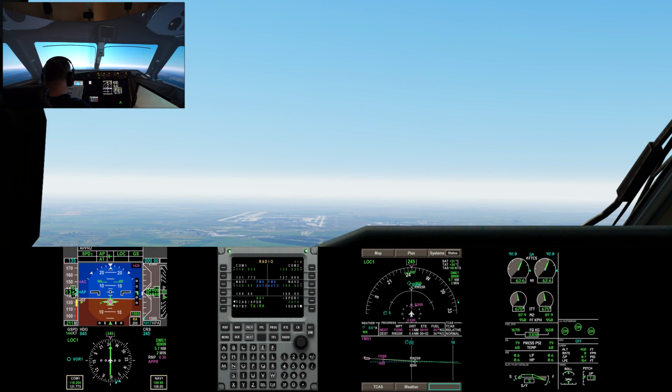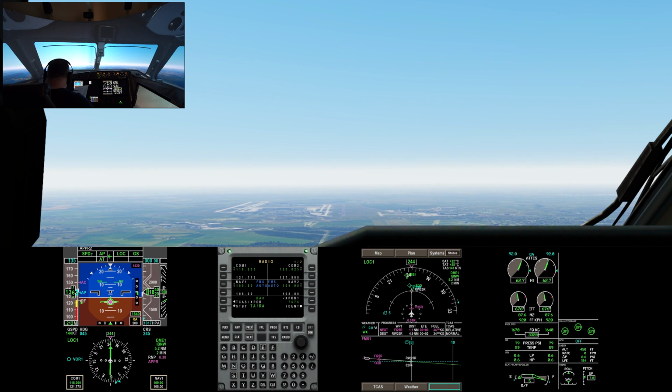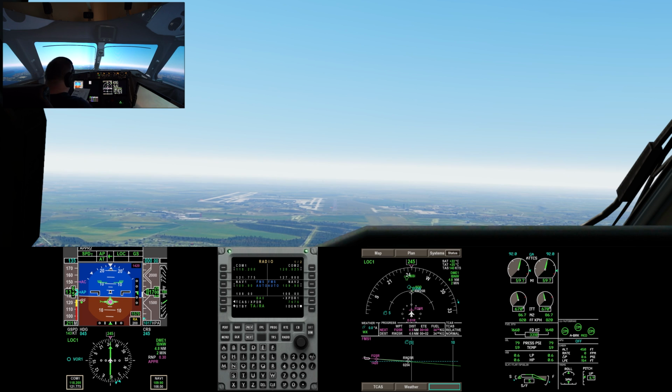Right, landing checklist. Flight attendants notified. Yes. ICAS checked. Yes. Landing gear down. Three green. Yes. Flaps. Verify landing position. Yes. Speed brakes armed. Yes. Auto brakes need to be at medium. Landing lights on. They are. Landing checklist is complete.